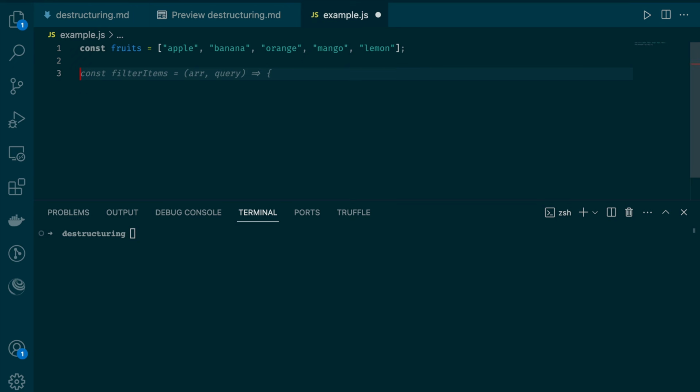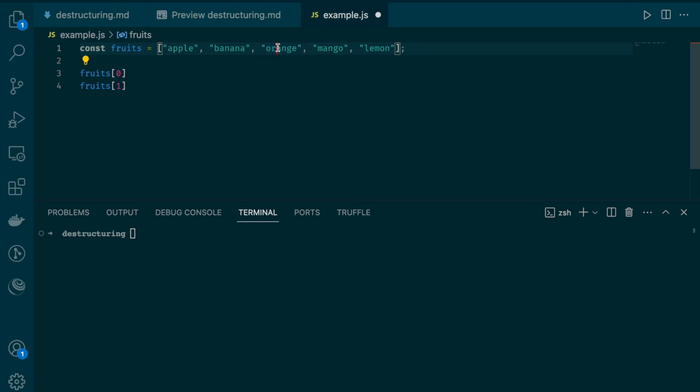To access each and every one of the elements inside this fruits array, we will use the index based approach that we already know. Fruits 0 references the first element in the fruits array, which is apple. Fruits 1 references the second element, which is banana.